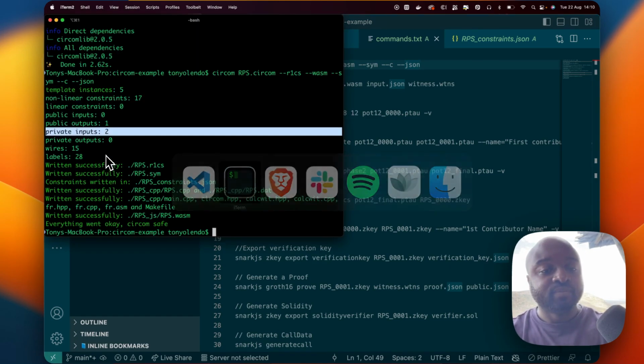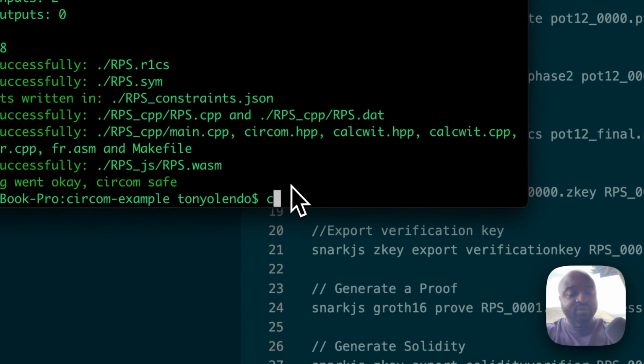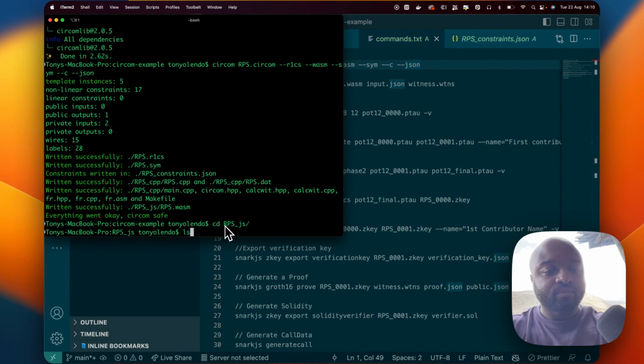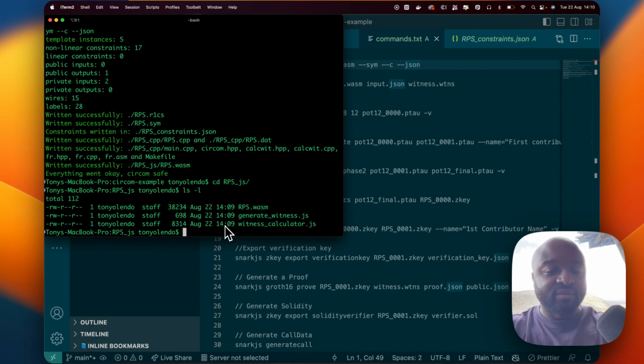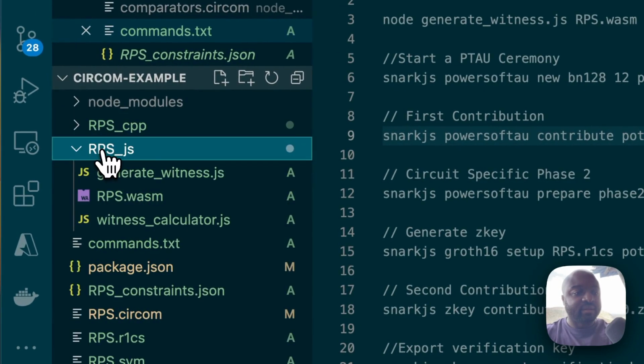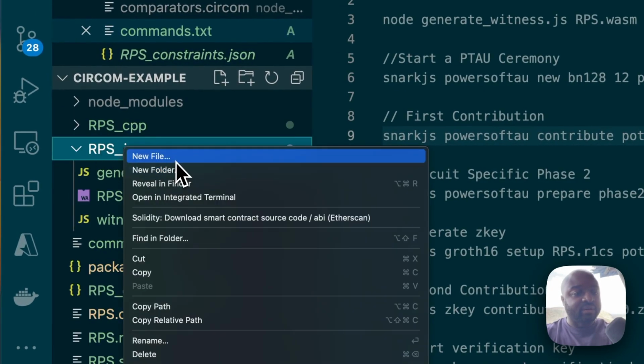So let's jump into the JS folder. So cd into the RPS-JS. And you see here we have 3 files that were created. Generate witness. The other file you need to create for yourself is the input file. So let's first create an input JSON in here, create a new file here.